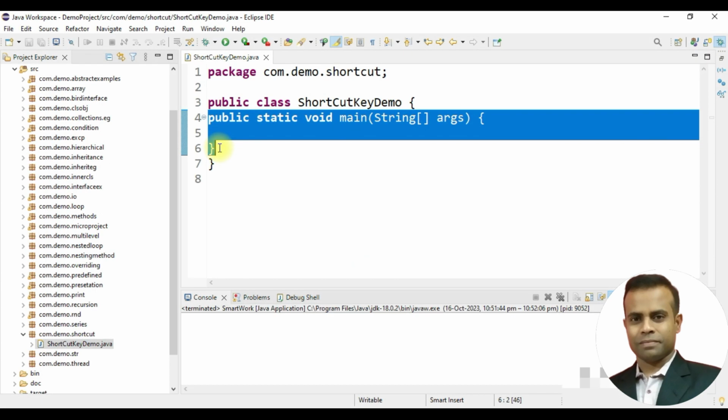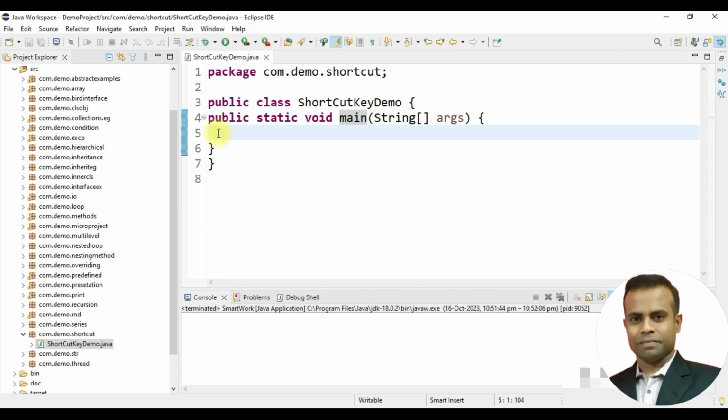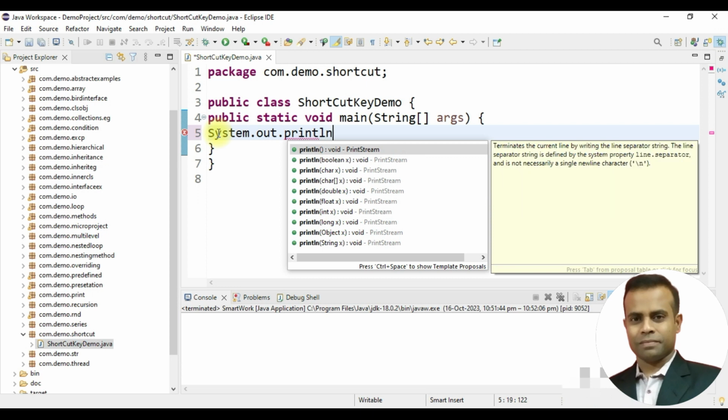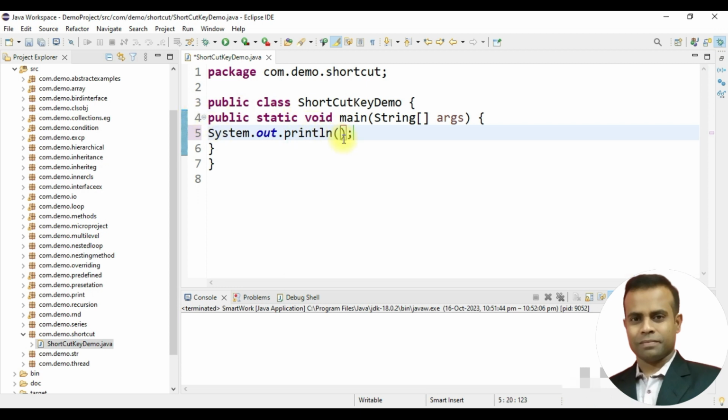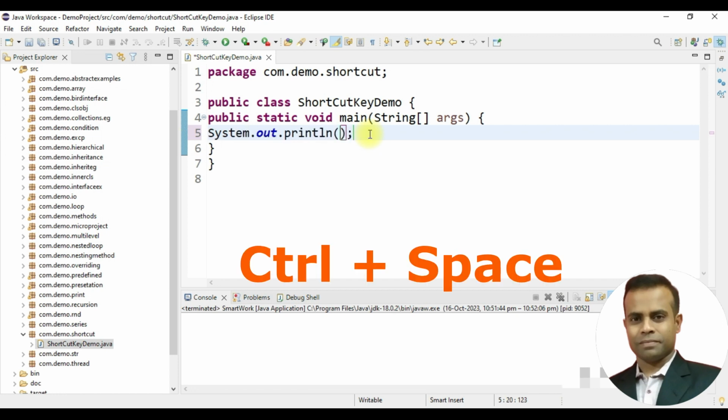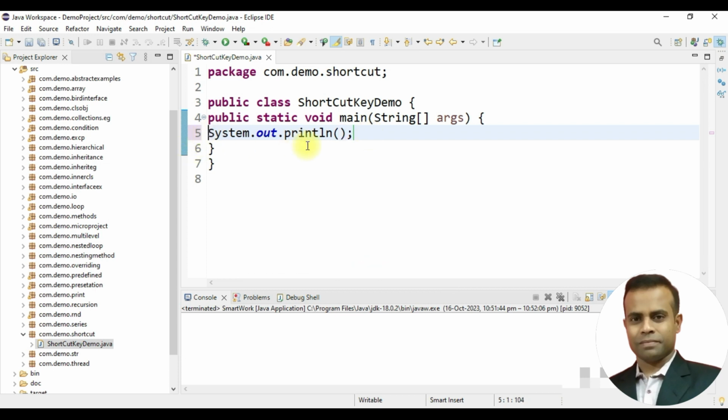Now coming next, let's say I want to print some statement here. We will basically create System.out.println, and then under that we give some statement inside double quotes. So instead of typing all of System.out.println, we can simply use syso and then Ctrl space. You have to press Ctrl and space. Again I am doing this: instead of typing everything, just use syso and Ctrl space. If you do this, System.out.println is automatically created. So this is your second shortcut key.